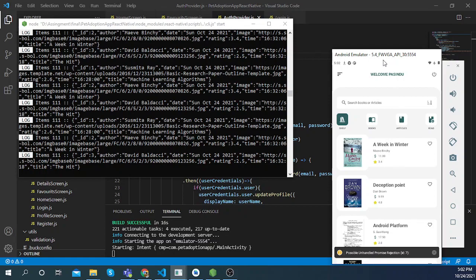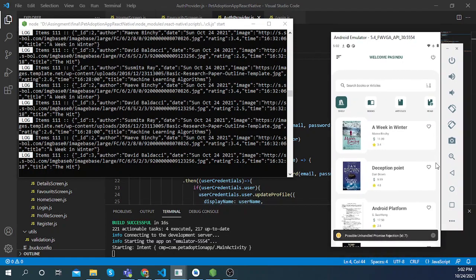Without having internet, you cannot log into the system, because all this data will be fetched from the database once you log into the system.